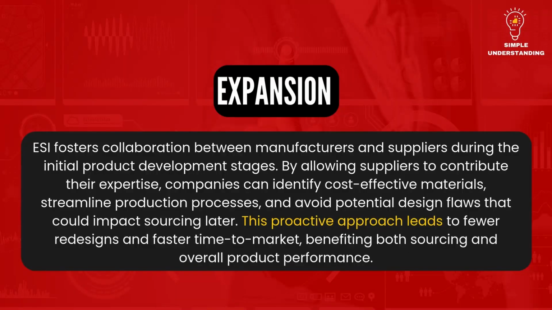Expansion. ESI fosters collaboration between manufacturers and suppliers during the initial product development stages. By allowing suppliers to contribute their expertise, companies can identify cost-effective materials, streamline production processes, and avoid potential design flaws that could impact sourcing later. This proactive approach leads to fewer redesigns and faster time to market, benefiting both sourcing and overall product performance.